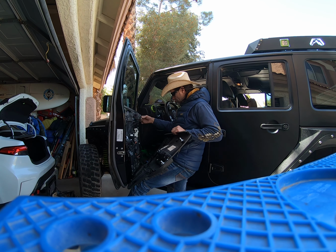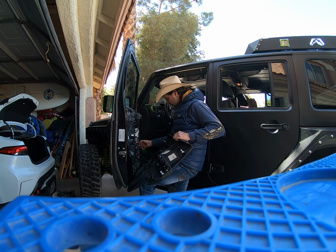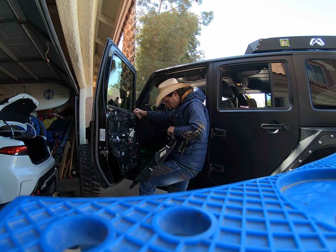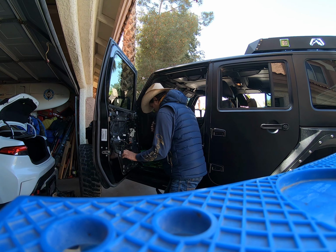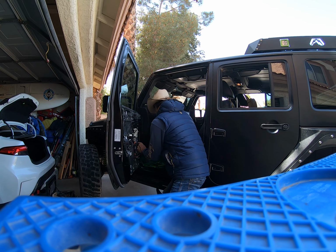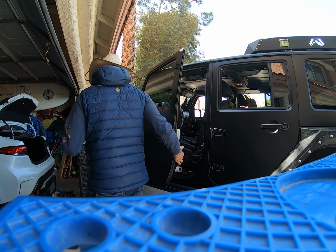But we do have a problem here. We've got two Christmas tree plugs that need to be put back on. So we'll put those back on. Just make sure they're good before you plug in. I just noticed that it's only three Christmas tree plugs in. Four. It didn't pop off when I took them off. So we need to get a pair of pliers here and pop those off and put them back on this panel so that they hold the panel in. So let me do that.